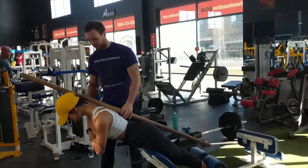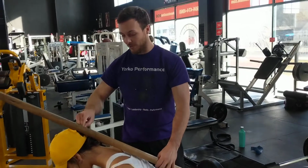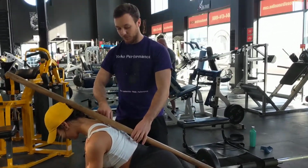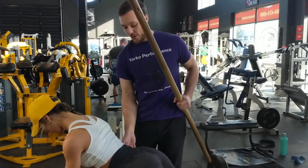So we're gonna do back extensions. Tyler here is holding it. So we've got 3 points of contact for a neutral spine. We got 1, 2 between the shoulder blades, and 3 right on the tailbone. Right? So Tyler's gonna go down hinging at the hips.